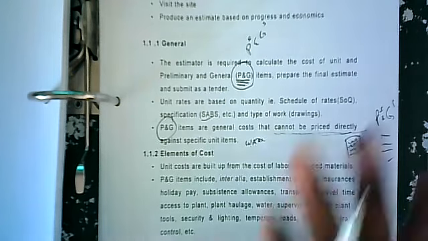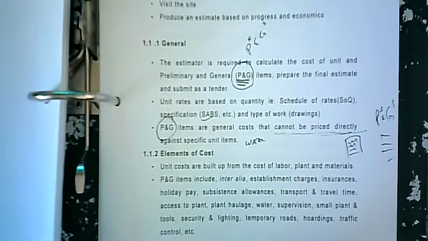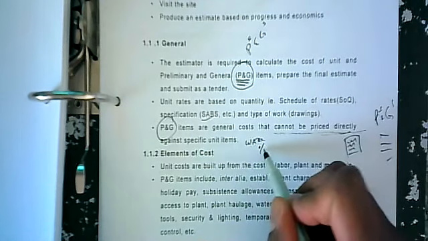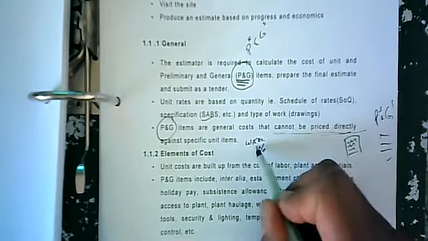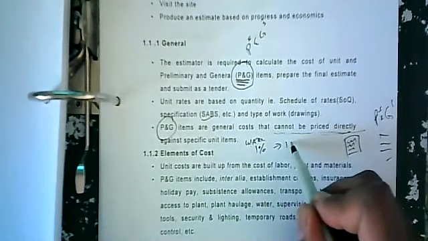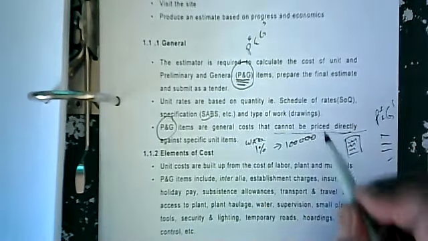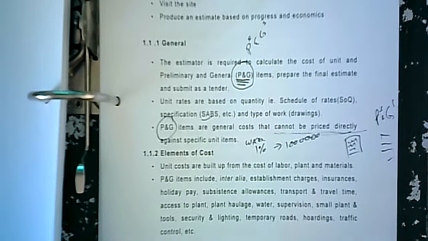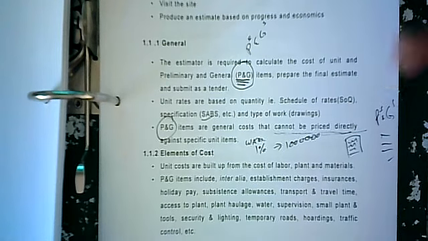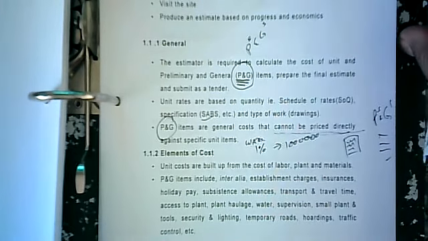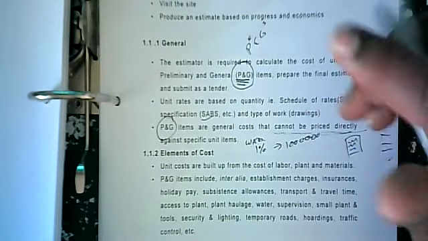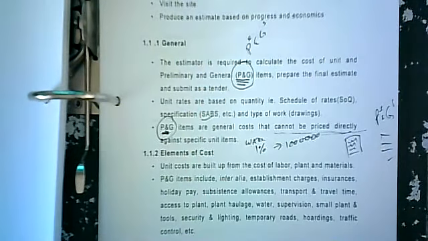So how do we quantify water to say, right, we're going to need X amount of money for just that one line item being water? So we'll take a percentage of that contract value, maybe 1%. If the contract value is 1 million rand, you can work out how much water you're going to be using. A general ballpark figure. And suddenly we have a number to put into our tender document. All right, so think of those items that you can't physically quantify and locate them in your P's and G's.